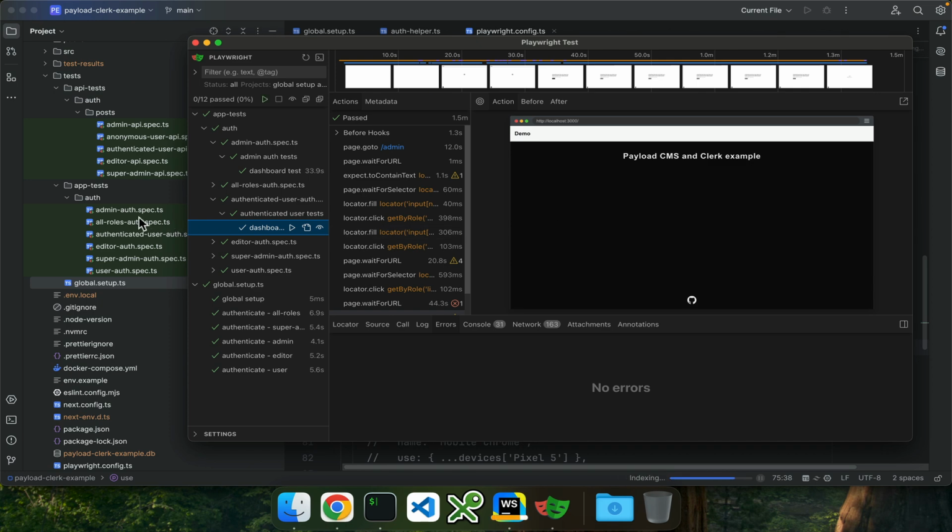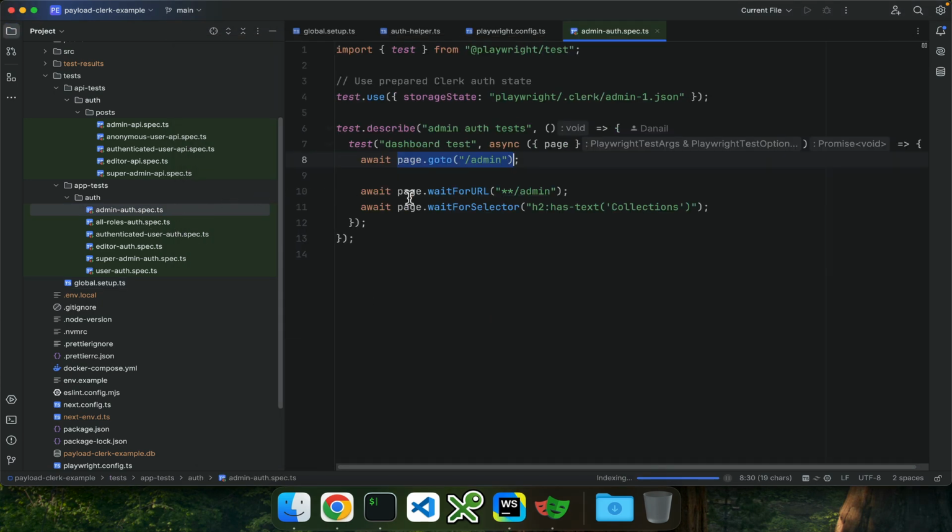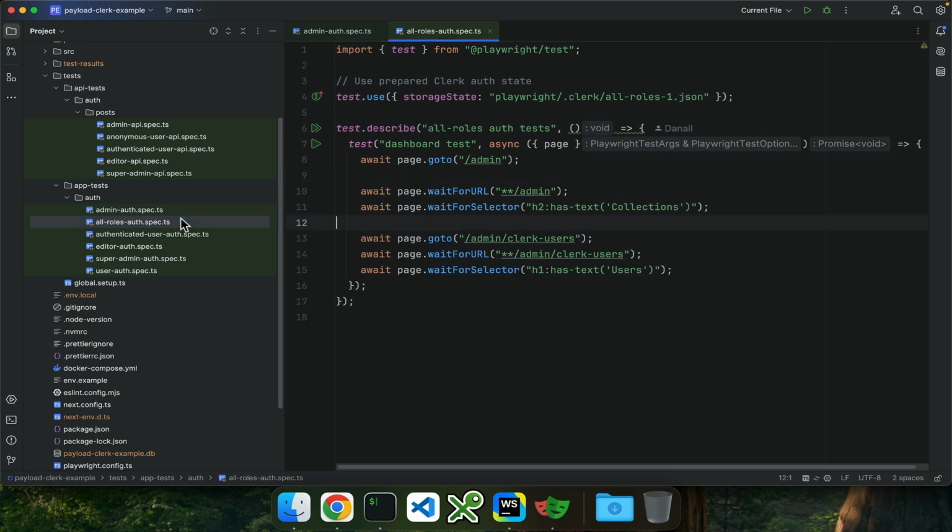Let me go through the code quickly. So the majority of the tests are navigating to the Payload CMS instance, and checking if they can see the collections title. This way we're verifying that the admin can access the Payload CMS instance. Same for all the roles, but the super admin is a bit different because it can also access the Clerk users page.